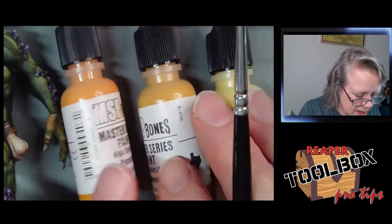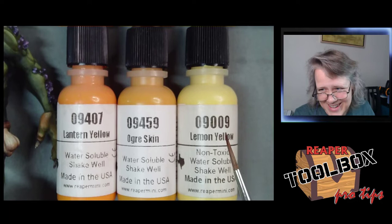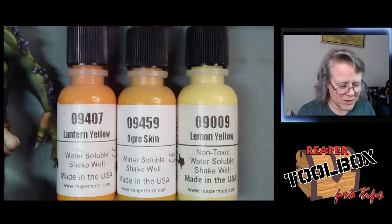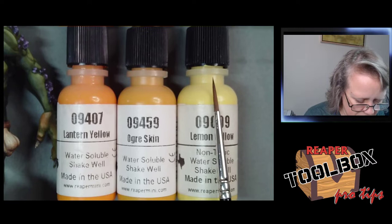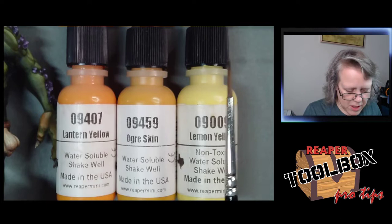If you don't see a lot of green yellow in non-hobby lines, it's because it's the least popular. I hate to say it. I think cadmium yellow pale might be a green phase, or hue, not the actual cadmium yellow, since obviously that's not a green phase yellow. Cadmium is a totally different beast. I don't remember which color the green phase yellow is in a traditional artist line. But these are the three yellows you will see in most miniature painting and hobby lines: yellow ochre, an orange phase yellow, and a green phase yellow.